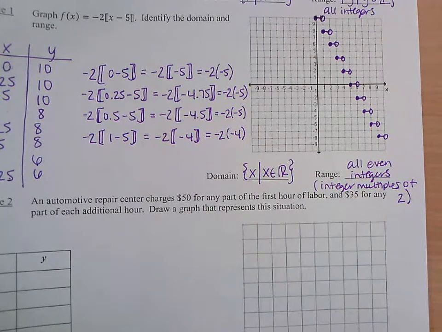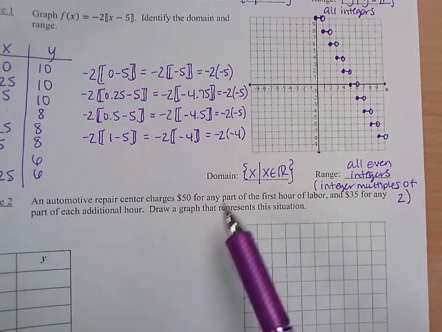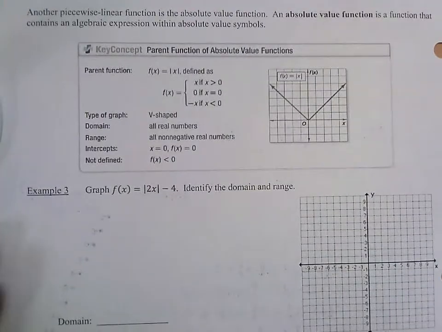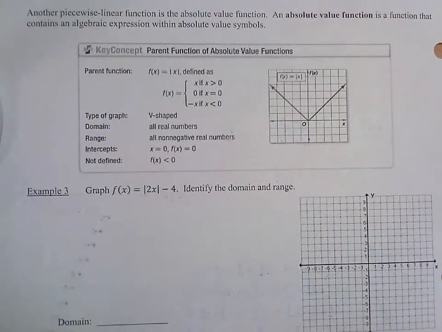I want to leave you some time to work. I'm going to skip example 2 for right now, so that we can get on to absolute value, and that way you have some time to practice this, or more time than you would have if we went through that. We can always come back to it another time. But I have on the back, so now getting into absolute value.